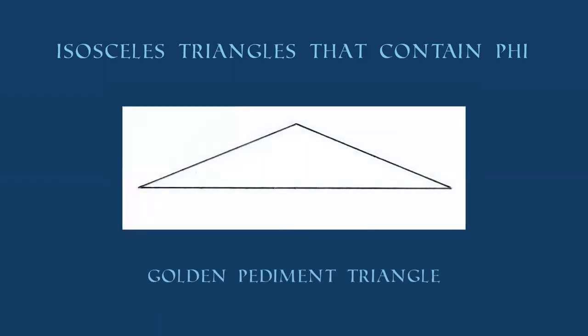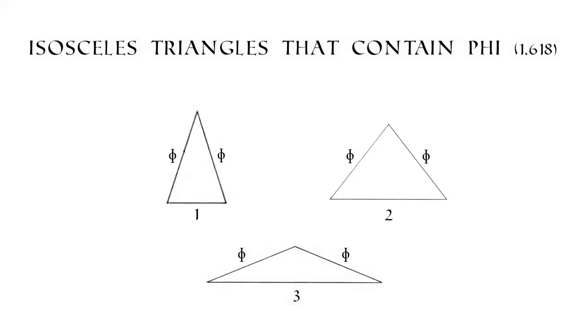Now let's lengthen that baseline again so that we now have a baseline of 3. Again, baseline of 3, but those sloping sides are again 1.618. Now, I don't know if this has got a name. I just found this triangle through experimentation, and so I'm calling it the Golden Pediment triangle, perhaps for obvious reasons: golden ratio and the shape of a pediment. So these are the 3 triangles that I'm wanting to show here. As you can see, they're gradually lengthening from 1 to 2 to 3.